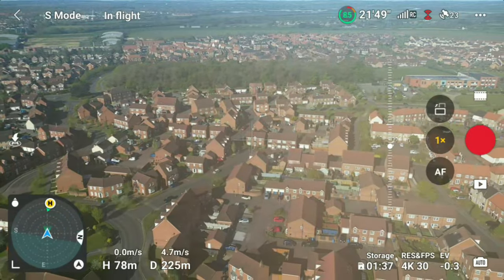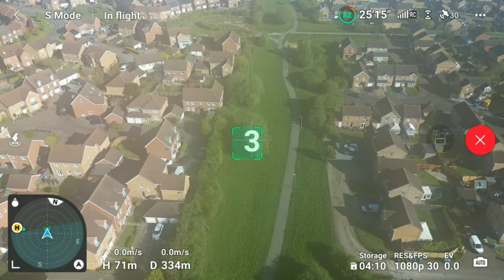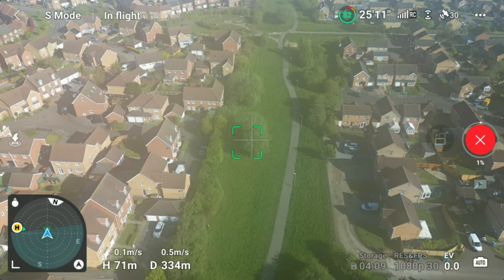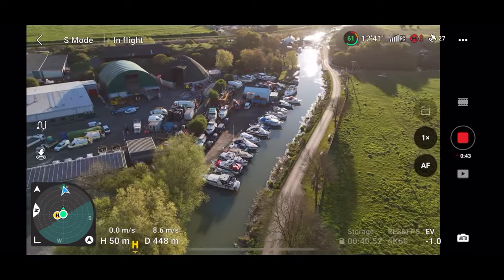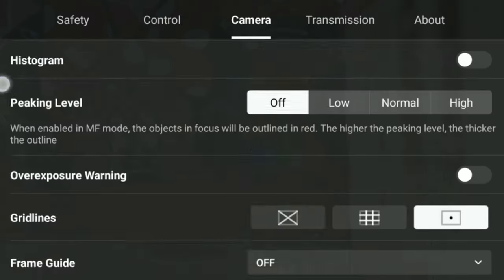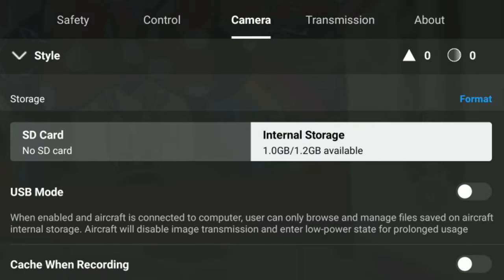So overall, a quick recap, I've been out flying with the DJI Mini 3 Pro and the DJI Mini 4. Everything seems to be back to working exactly as it should. The DJI controller seems to update itself quite nicely and I like that feature. Most importantly, the little bug that was left over with the P mode being displayed instead of N has also been fixed. Oh, very quickly, I nearly forgot.